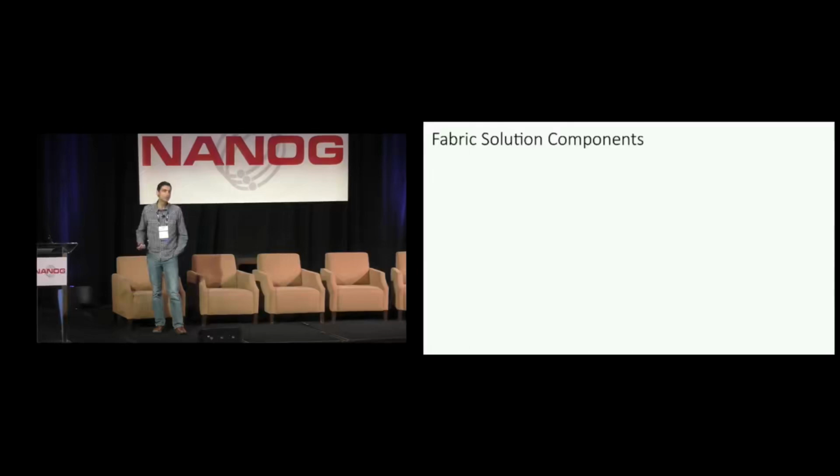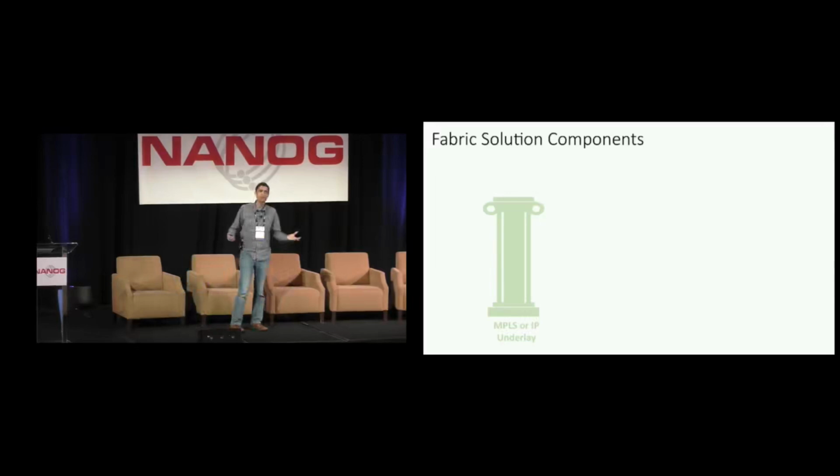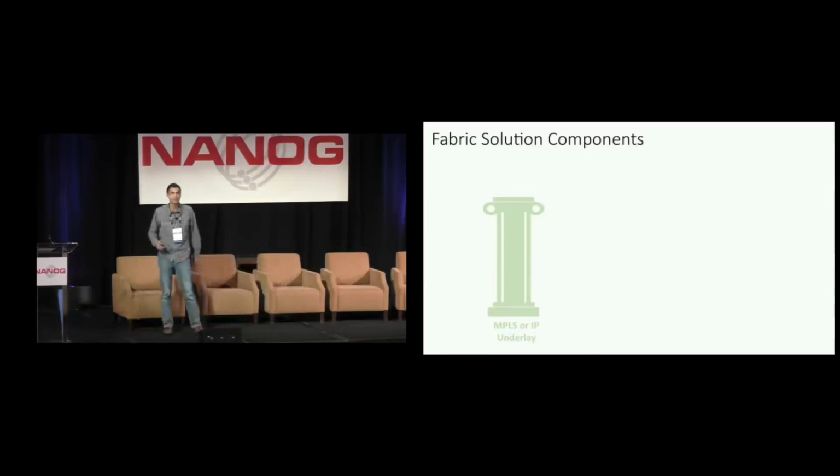So we'll talk about the solution in 4 key parts. There's the underlay routed fabric, which is essentially a standard IP routed fabric that provides layer 3 connectivity between different leaves and spine nodes in your data center. So nothing terribly fancy here, just standard routed fabric, but we'll realize the benefits of working on top of a standard routed fabric.